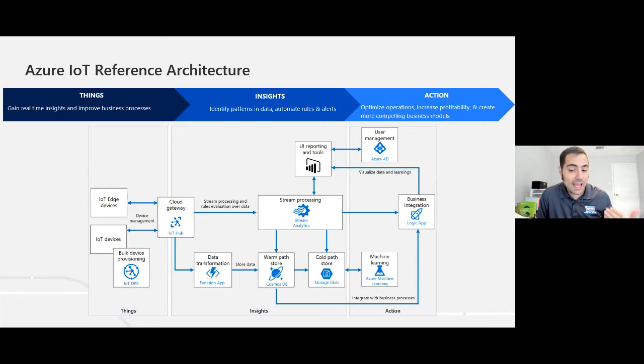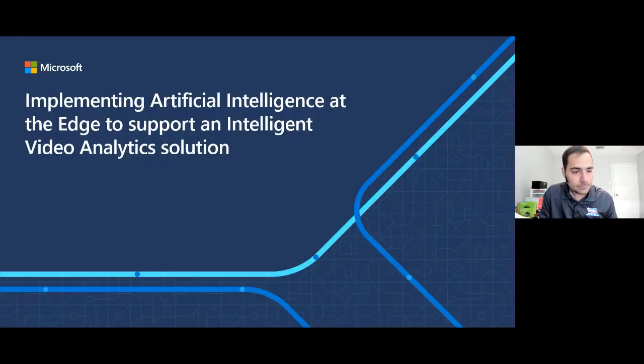And once that data arrives to the cloud, we can begin to process and operate on the insights contained within using services like Stream Analytics to filter relevant information while your data is in flight. This allows us to extract time-critical insights into things like warm path storage for immediate use or offloading into cold storage systems for archival purposes. Once our data is in the cloud, scalable integration of that data into line of business applications enables the ability to take action on the data produced by our devices.